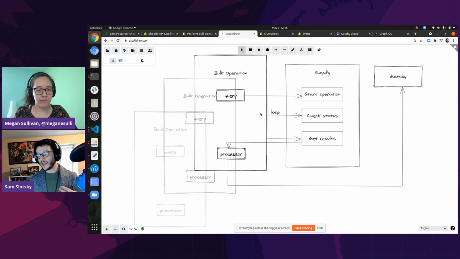Now, once you call to check the status and it says, yes, I'm complete now, I've finished my operation, then it gives you a URL. And that URL is where the results are stored. Our plugin goes back to fetch the results from that results URL. The results all go through the processor for that type of operation, and then that processor makes nodes and puts the nodes into Gatsby. And once those nodes are in the Gatsby GraphQL layer, that's when you're able to work with them.